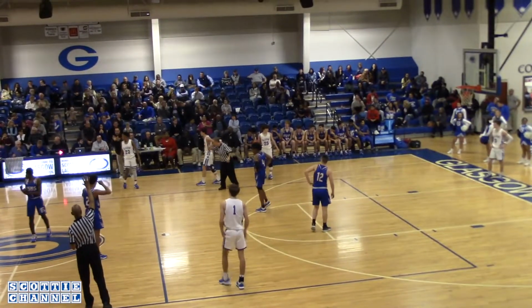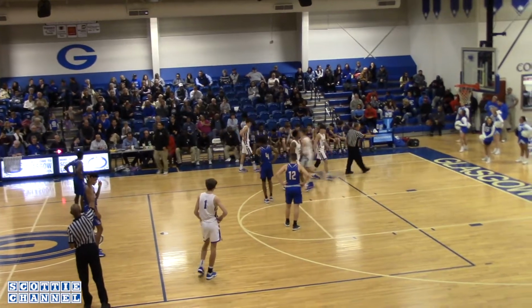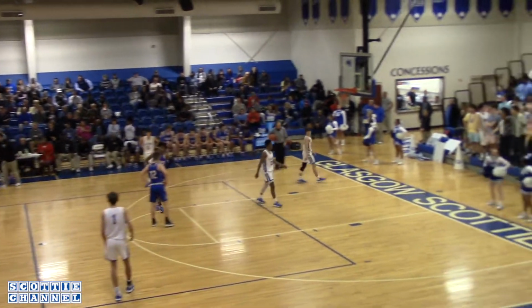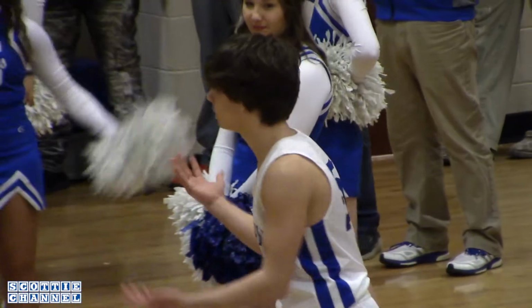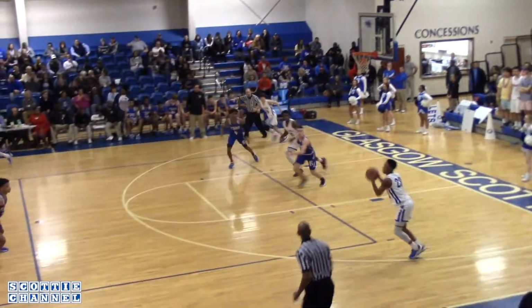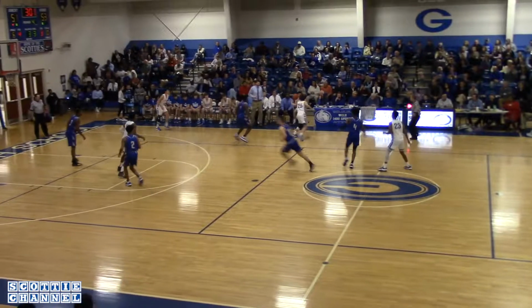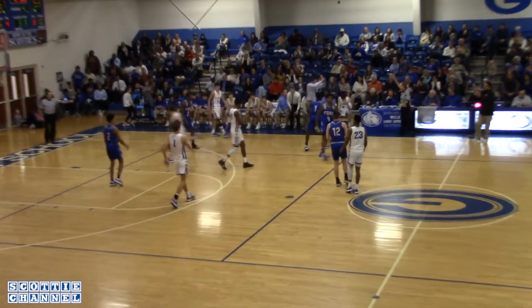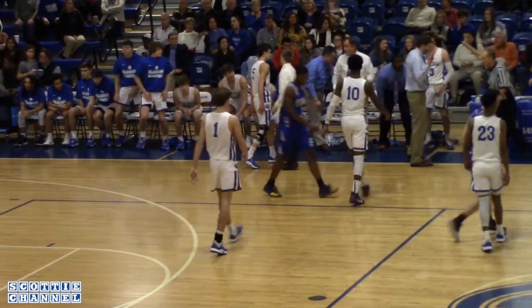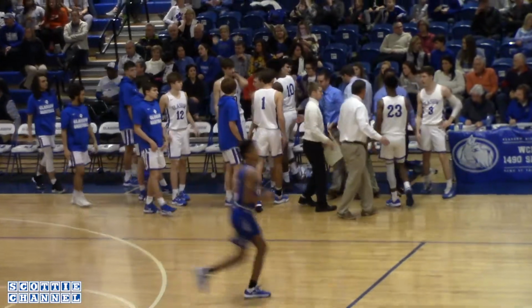Nick Sorrell with the 4 fouls will check back into the Glasgow lineup with 3:07 to play. Glasgow up 53-51. He'll get Landon Frazier. Poland inbounds to Franklin. To Nick Sorrell. He'll come across midcourt with it. Gives to Poland. Jackson trapped here on the sideline, and Coach Willett calling for a timeout, and he'll get it with 2:58 to go. Glasgow up 53-51.